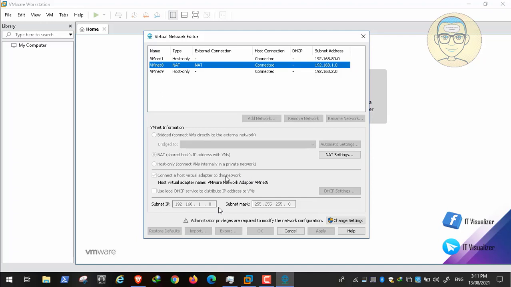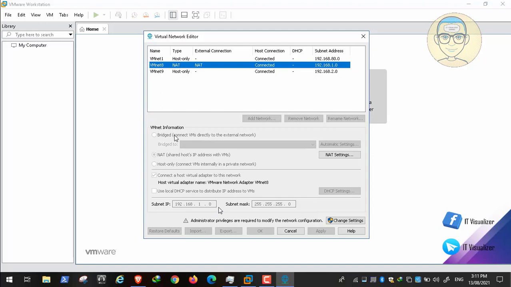This is the one, and then we will choose the NAT. Why am I choosing the NAT? Because this option will get us to the internet. So anyone connected to VMnet8 will get to the internet. If you don't check this option, you will not get to the internet. Of course you can get to the internet if you choose the first one, but with the first one you will get an IP address from the router directly.